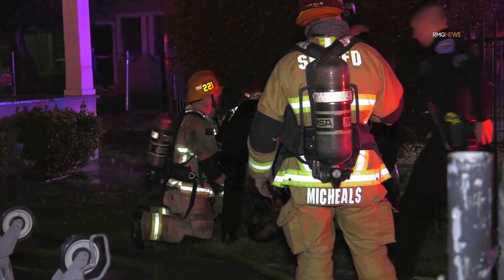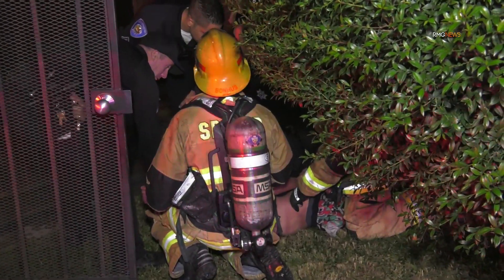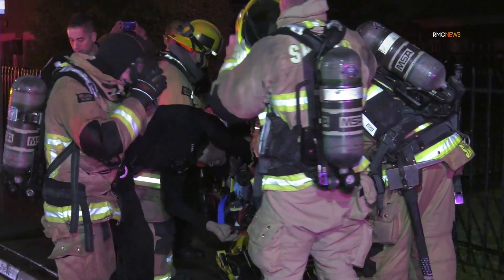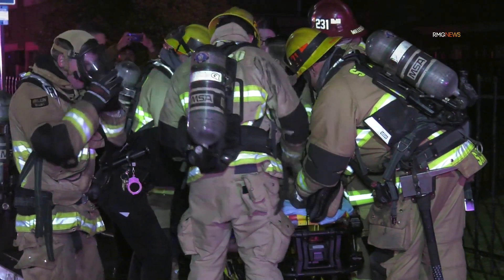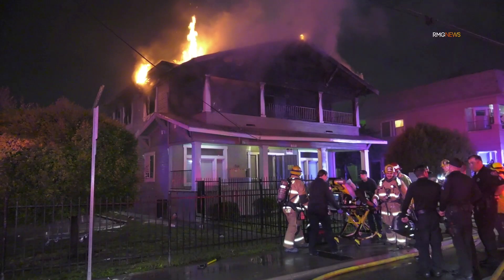Bring your gear or get gear off one of these companies up here. Truck 4, you're assigned to work with vent group, which is Truck 1. I'd really like to get a look on Charlie to figure out if we do have a VEIS issue. IC Charlie — what you got? We got a stairwell back here, we're trying to make access now. Truck 24, go ahead — I got a firefighter with me.